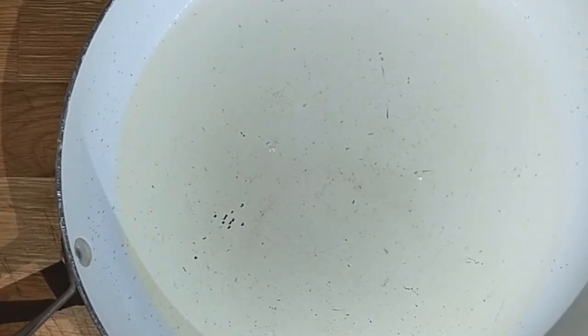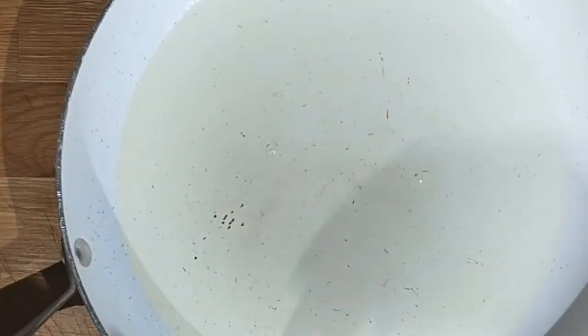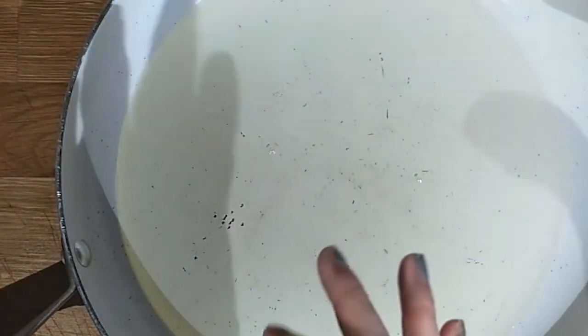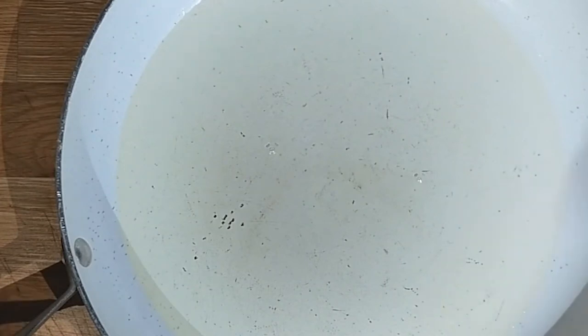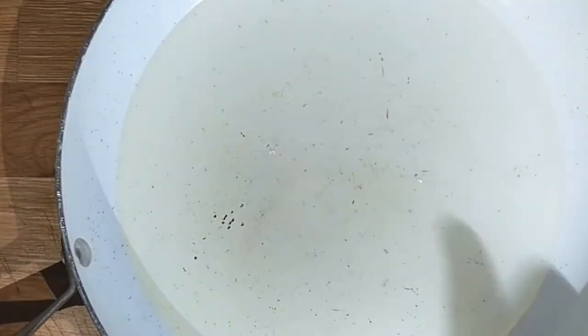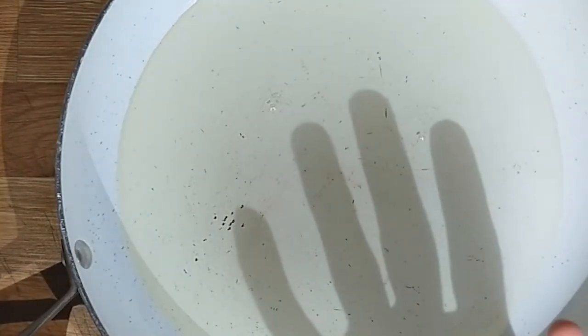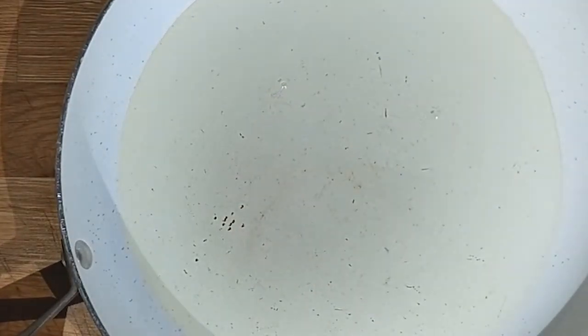But we're basically going to want to fry the potato wedges. And so I'm going to get this very hot, turn it on to the highest setting that you can. Be careful, it is oil, so it might kick a little bit. But once you have it absolutely very hot, you're going to start putting the potato wedges in.